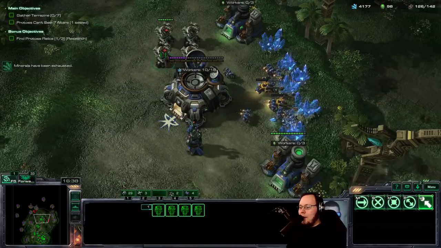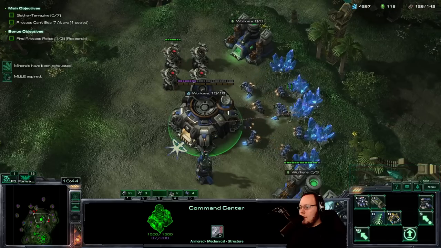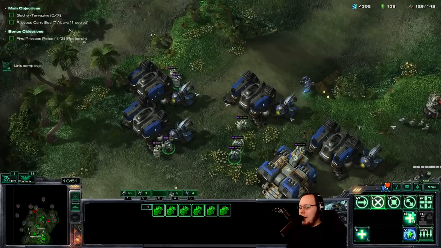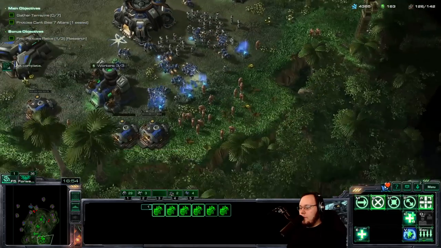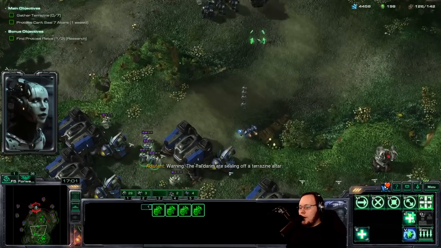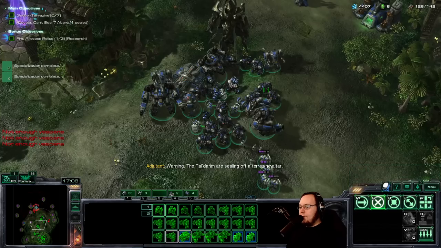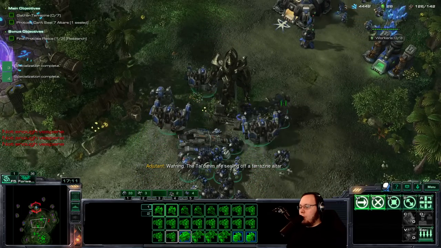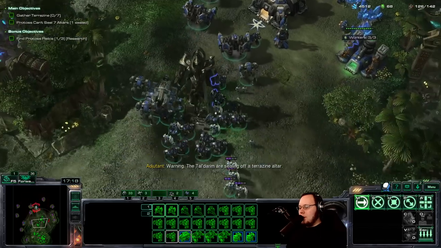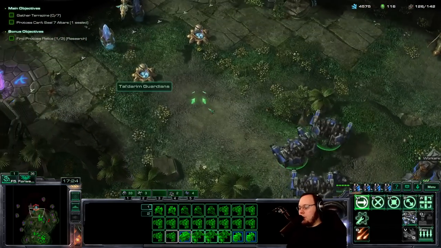Oh, what is it you need? I might be making some big mistakes here. Let's get this over with. Mineral field depleted. Big job. You guys on gas, and yeah, we're just going to start banking up. 1, 2, 3, 4. Oh, I just had an idea. Over there. The Tal'Darim are sealing off the Terrazine altar. And I think that I feel clean enough to move forward. I still have no gas. Oh, I took guys off gas, of course. That's the big problem. So we're going to move forward with these forces.